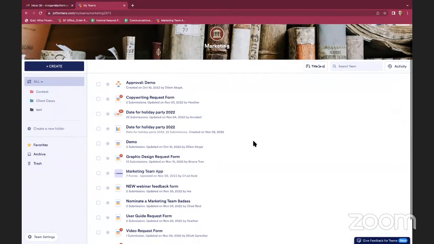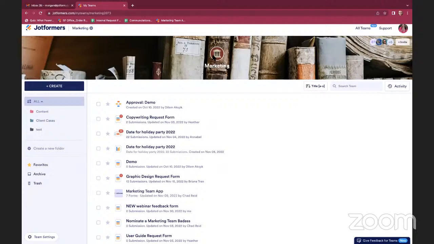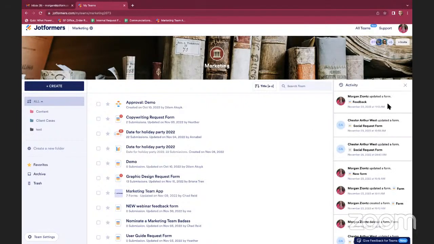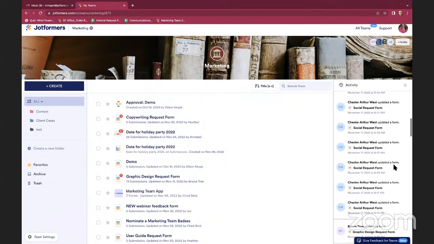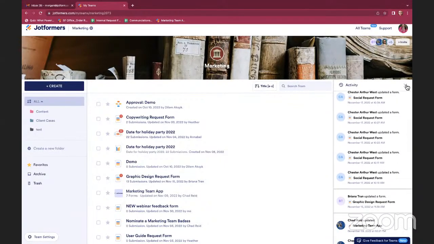And so now you can see in this space, we have an icon for the team. We have a banner at the top. For the most part, things are in the same places and you have the same functionality here. You have search and browse here. All of the ways you can access forms and data, et cetera, are all the same on the sidebar. In addition to that, there is an activity menu where you can view all activity that's happened with the team at any point. So you can see when somebody has updated a form, you'll see who updated that form and when that was done. And you can scroll through to see the entire history of what's happened with the team.